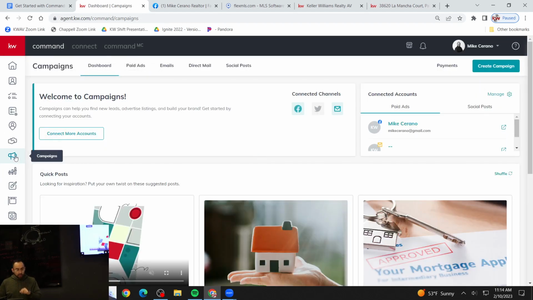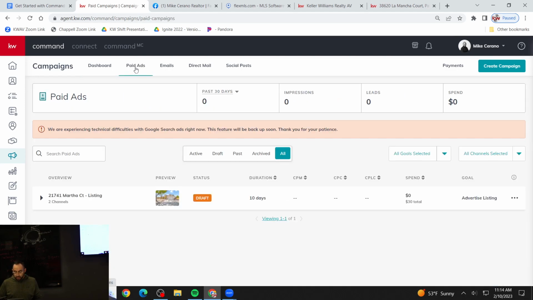It's going to look like a little speakerphone kind of thing. And from here, there's going to be a tab at the top called Paid Ads. Under this section, you're going to be able to see your entire history of all the ads that you have ever ran or have been in the process of creating, all from this screen here.